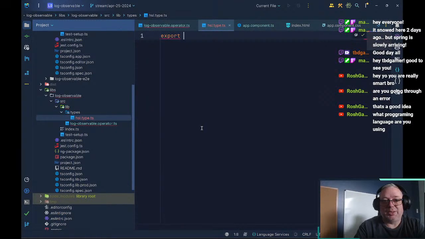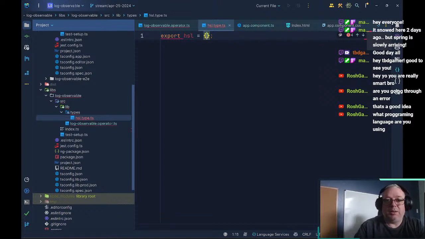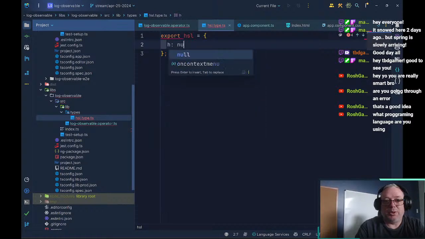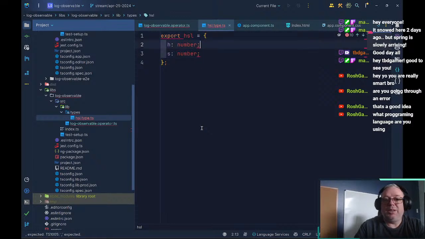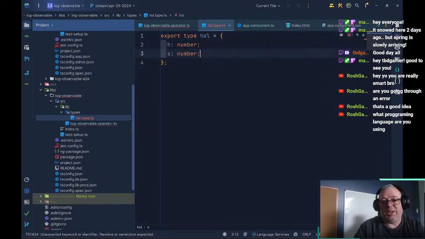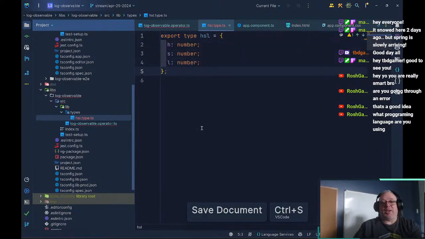Inside of here, we can just export HSL equals, and we can say H is a number, S is a number. Oh, and I need type here. So type, and then L is a number, right? So there we go. Now we've got our type.